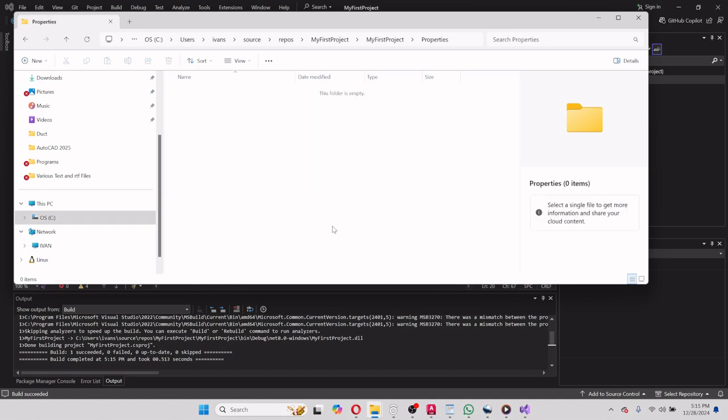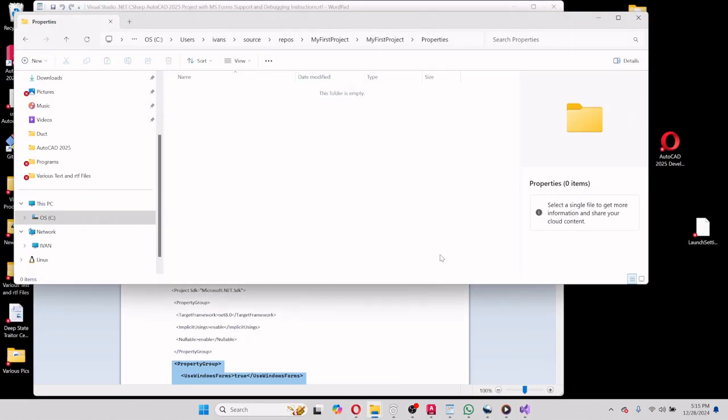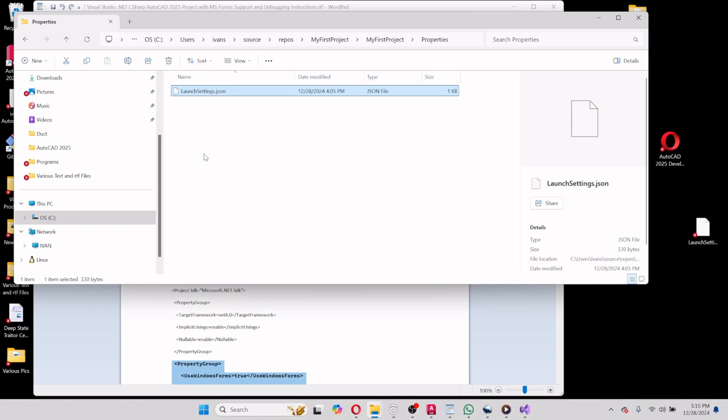Okay, and then inside that directory you create a file called launchsettings.json. I've already created one.